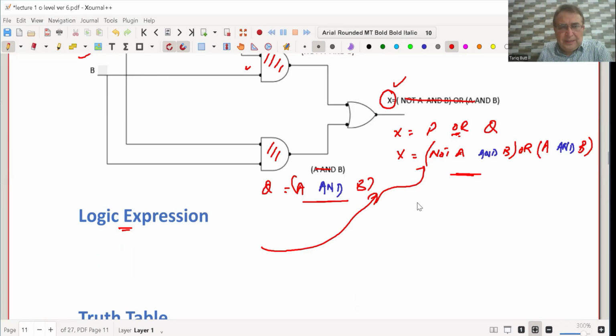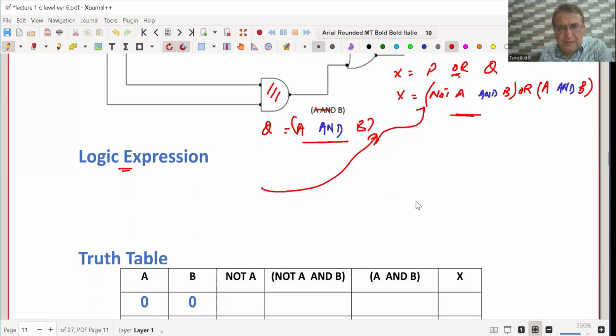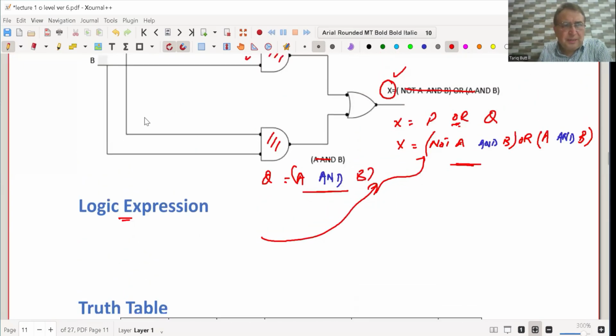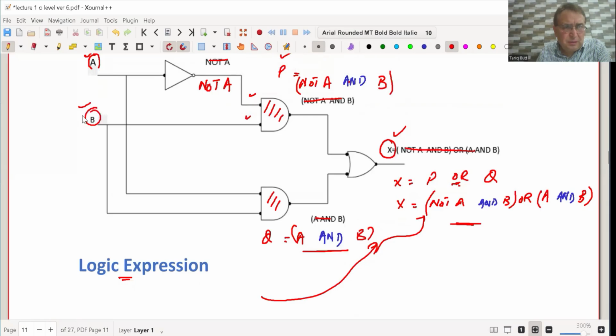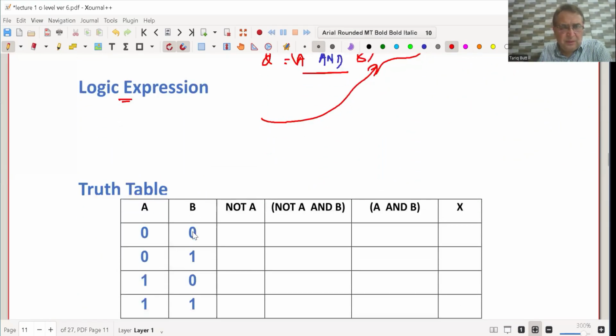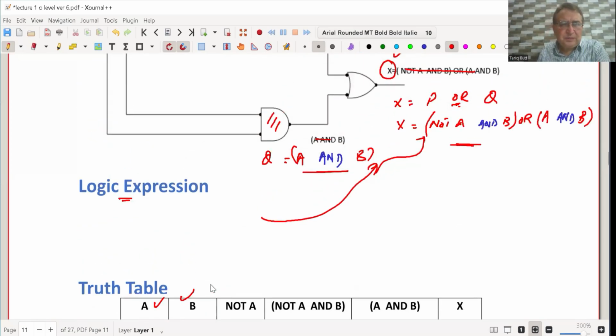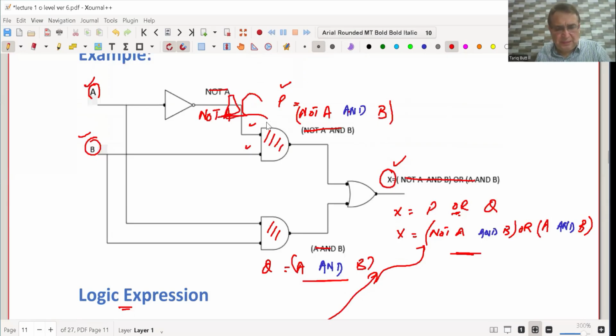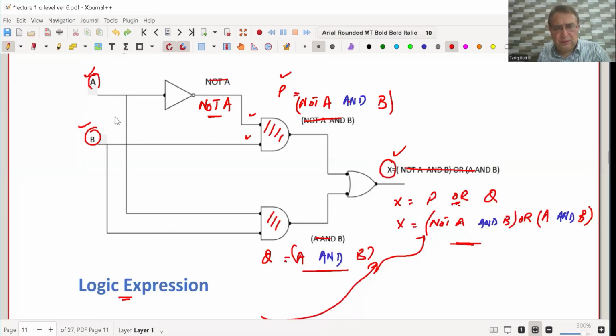Fine. Next, if you are required to draw the truth table as well, fine. So you know the inputs are A and B. So two inputs. First of all, for the truth table, you write down the inputs. With two inputs, you have four possible combinations: 0, 0, 0, 1, 1, 0, 1, 1. Then what you will do is, let's say you see that if somewhere in the circuit some NOT is required, NOT of some input variable, first of all, you do what?